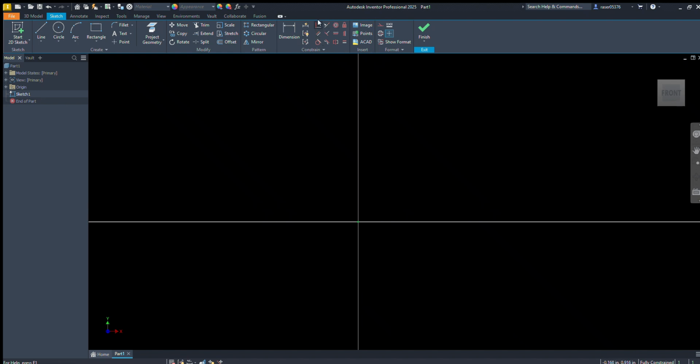So, starting off with the coincident constraint, this basically says, take this point and set it to that point. For example, if you have two circles, you can set this point to this point. If you have a line and a circle, you can say, I want this point, and now the points are stuck together. So if you ever have two points that you want to stick together, you would use that.